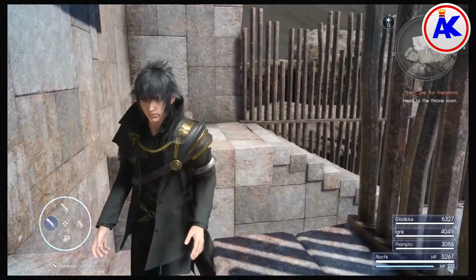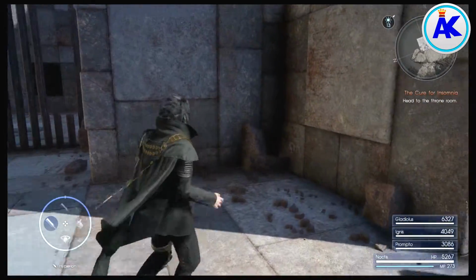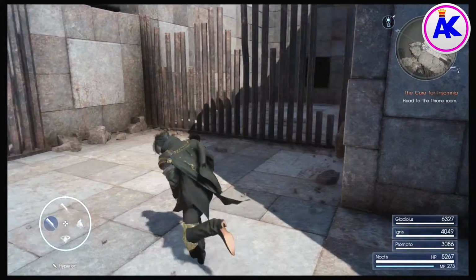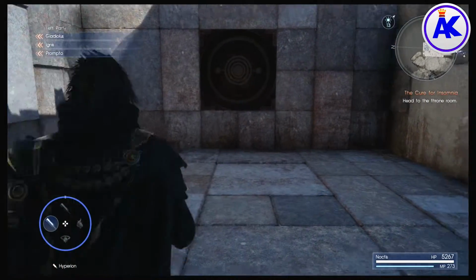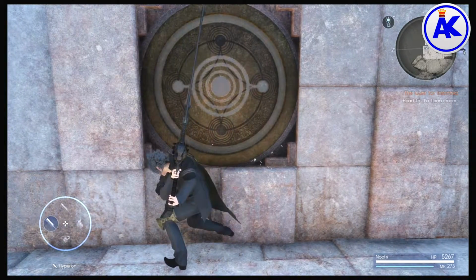This dungeon is only open at night time. So I believe, what's that, 8 o'clock to 5 a.m. I believe it is. And yeah, that's when it opens. And right ahead on the wall you'll see this circular symbol, and that's basically a button. So after dark it will light up.